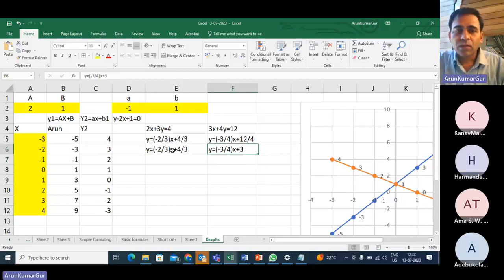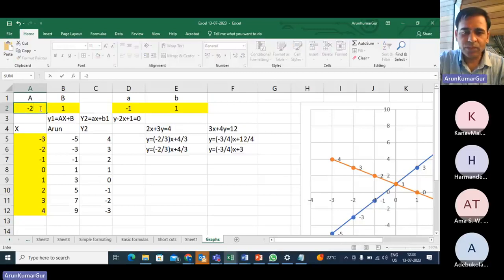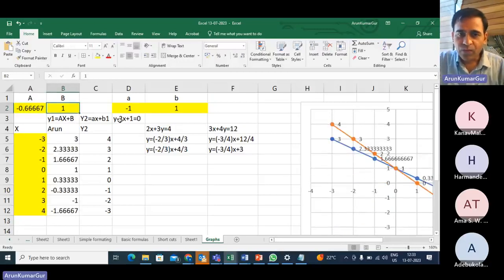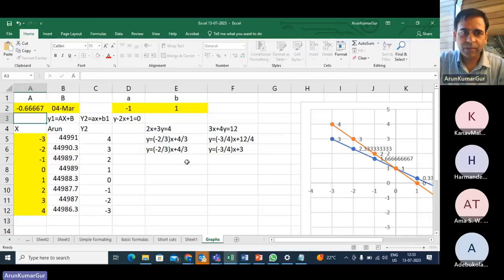So now we have these two equations, and here the value of a is minus 2 divided by 3 and the value of b is 4 divided by 3.